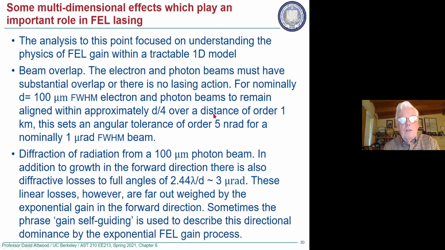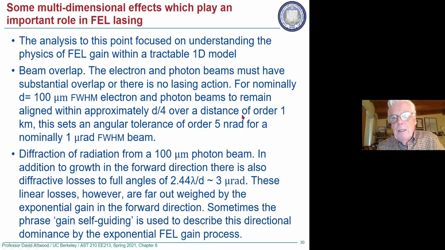Okay, so what about this one-dimensional modeling? It's of course super valuable because it gives us a lot of insights as to what's going on. One of the things is we have to have beam overlap to get this gain. So the propagating X-ray beam is like 100 microns in diameter, and the electron beam is like 100 microns in diameter, and they're going to propagate for a really long distance. So let's take a criterion, just make up a criterion, that you have to keep the two beams aligned, the photons and the electrons, to the diameter over 4. I'm just making up a criterion.